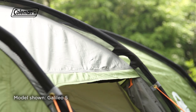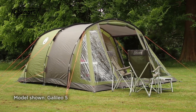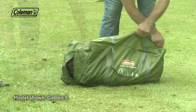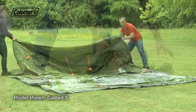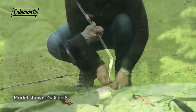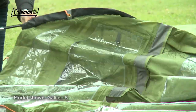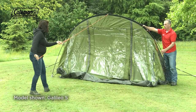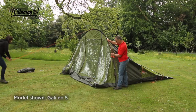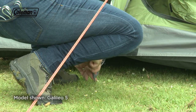The Galileo's simple 3-pole construction allows for an extremely quick and effortless set-up in approximately 15 minutes, ensuring a stress-free start to your holiday. Roll out the tent and then peg the two top corners as anchoring points. Assemble the three equal-length poles and push them through the mesh pole sleeves. Lift the tent and locate the pins into the poles. Secure the front pole with the guy lines for support, then clip and peg out the rest of the tent.